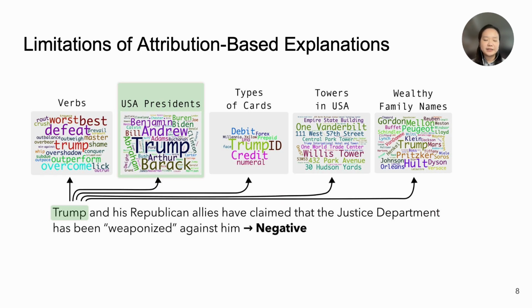However, this kind of explanation based solely on individual input words tends to be less informative due to the discrete nature of words. A word normally consists of multi-faceted aspects. For instance, consider the word Trump. It can serve as a verb or a named entity representing certain aspects, such as the US president's name, a type of car, a tower name, or a family name. Thus, using only words as an explanation cannot provide enough information for us to understand which aspect of the word the model used in the prediction.